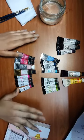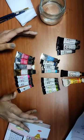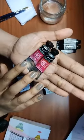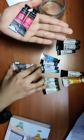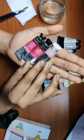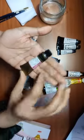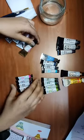So now we are done with the introduction part. Let me show you my art materials, which is the fun part, of course. Coming to my collection of pinks, these are Sennelier paints. This is more of a purple shade. This is Helios Purple. This is Rose Marmalade. This is from Winsor & Newton. This is the shade Potter's Pink. This is a really lovely brown toned pink. We have Mission Gold paints as well. This is in the shade Shell Pink, which is a very pretty blush pink shade.